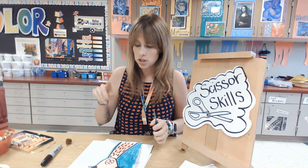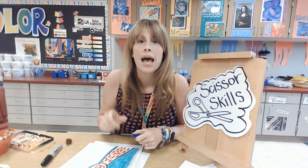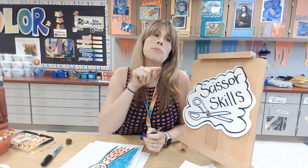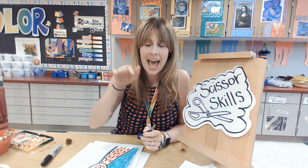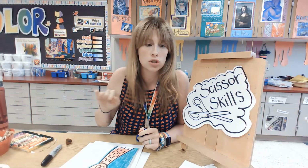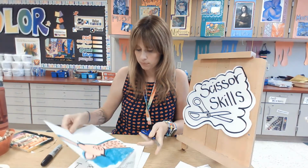Okay, fringe is usually found at the edge of something, and it's usually found on fabric at the edge or the border of a piece of fabric or a shirt or a piece of jeans, and it's when you see things hanging off of an edge. So sometimes it's like tassels, or it could be fabric or string. We are gonna make fringe with paper, okay?